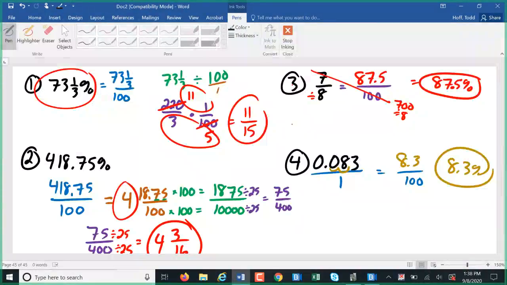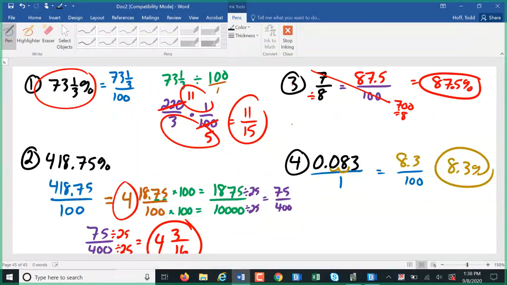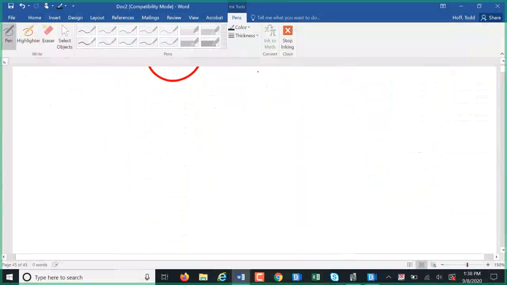Okay. So, that's our converting back and forth between the different forms of the percents. Today we want to move on to calculating. Last week we left off, we talked about benchmarks and how we could use those benchmarks, mostly 10% and 1%, to estimate an answer so that we could at least double check to see if what we get is reasonable, and even in some cases to calculate some simple percents by just doing combinations of 10 and 1%. So today we want to take that next step and look at calculating it exactly.